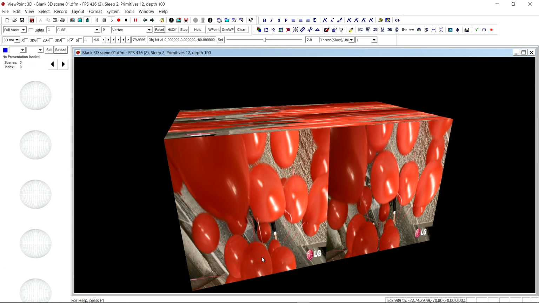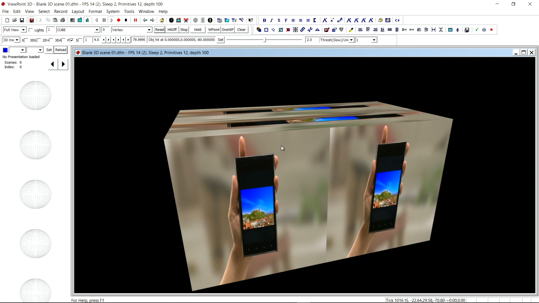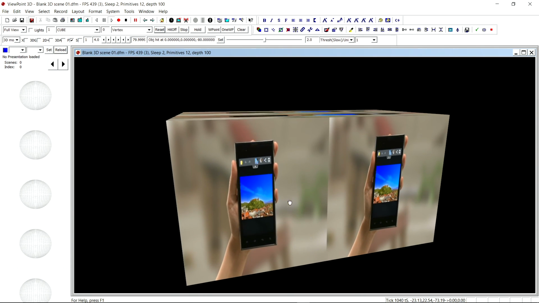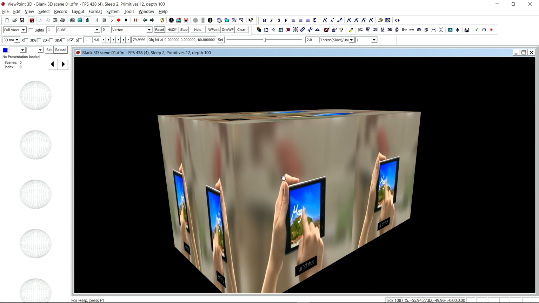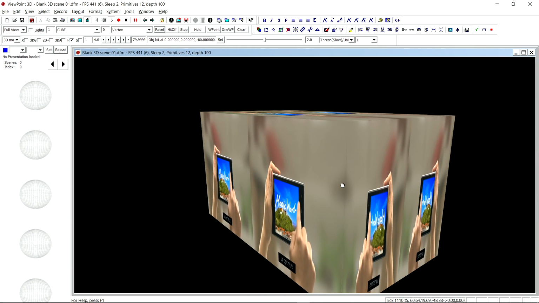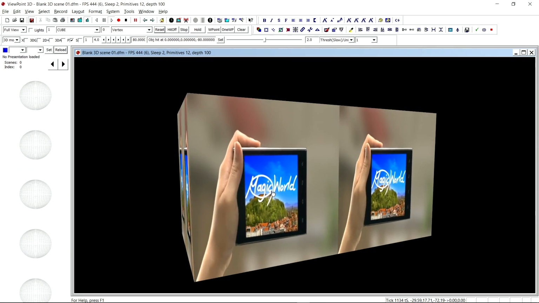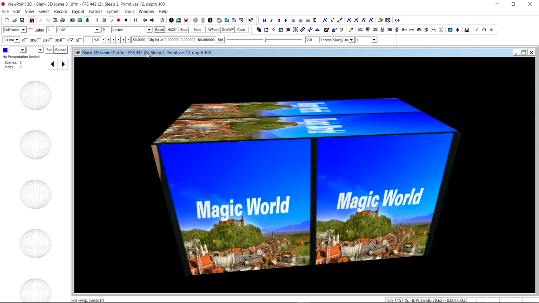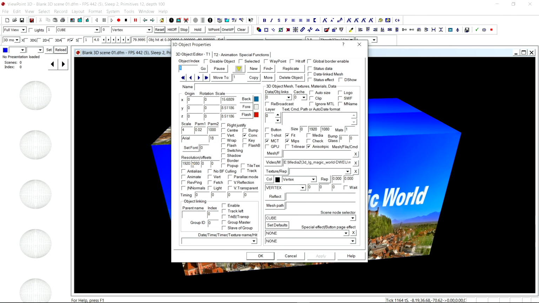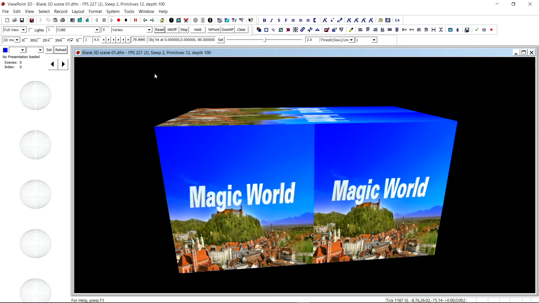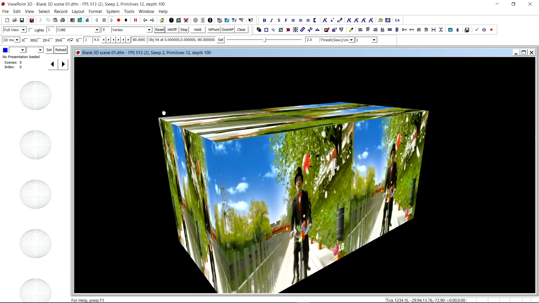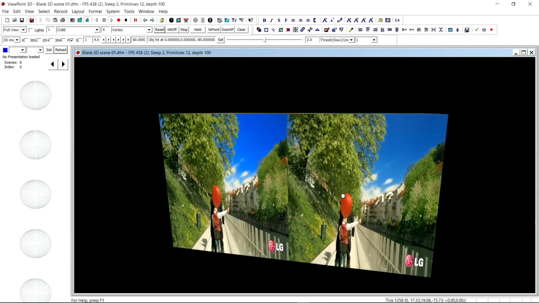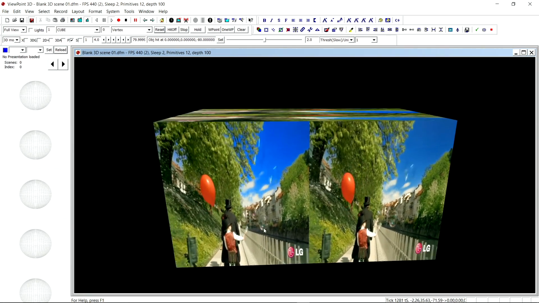With MIP mapping enabled, we make multiple copies of the image at different sizes, so depending on the angle we can improve the artifacts and the image quality, which is handled in the GPU. That is why this video, which is 1920 by 1080, is streaming at almost 500 frames a second on a low-cost AMD A10 machine. So that's the video we're going to convert.